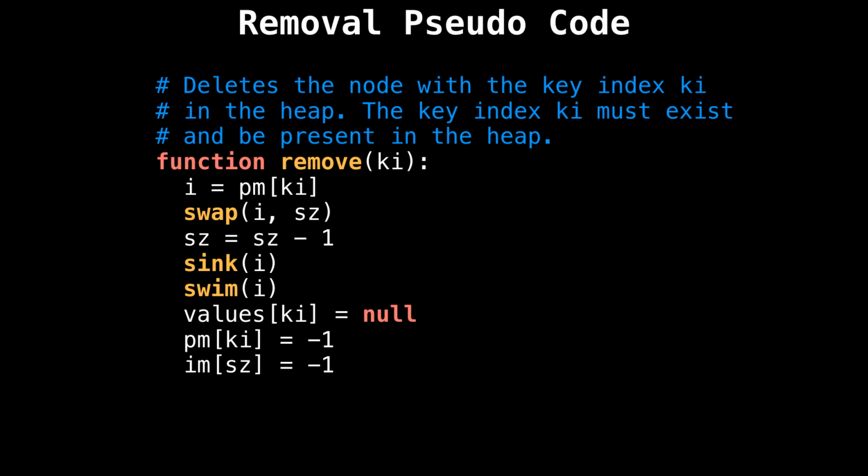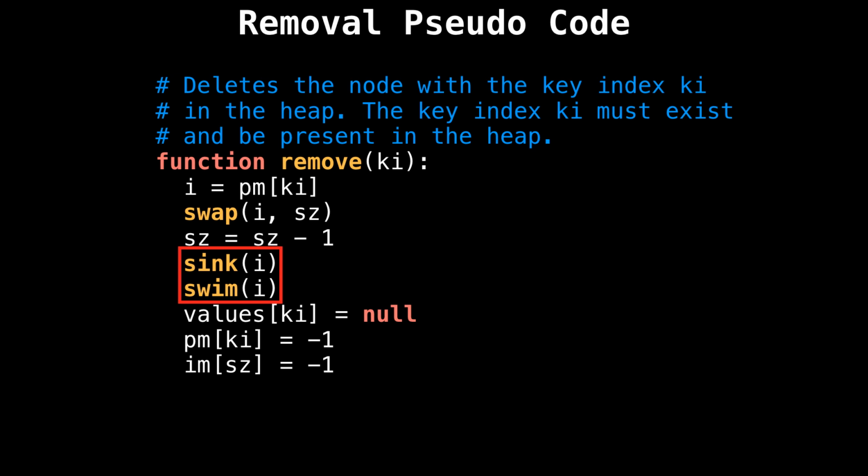Alright, let's look at some pseudocode for removing key value pairs. The code is also very short, only 5 lines of implementation and 3 lines of cleanup. The first thing to do is exchange the position of the node we want to remove and the bottom rightmost node, which is always at the index position SZ, short for size, of the heap. Once we've exchanged the nodes, the rightmost node is now in the position where the node we want to remove was, so we need to move it either up or down the heap to satisfy the heap invariant.